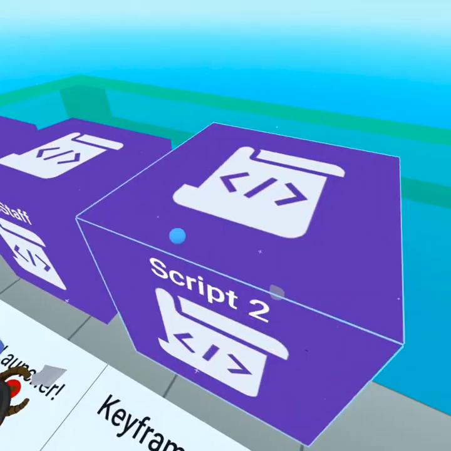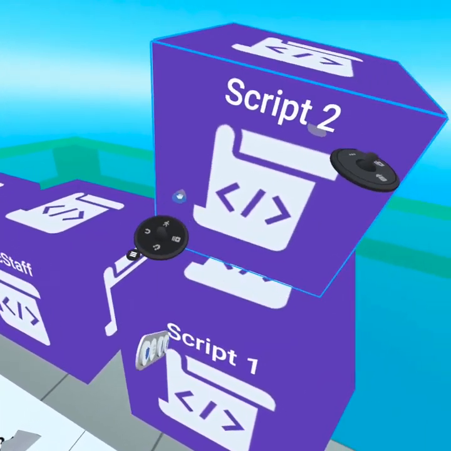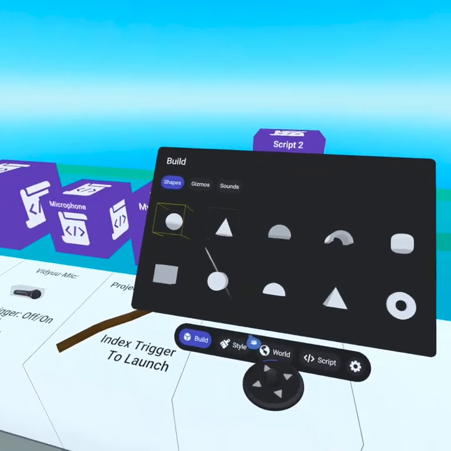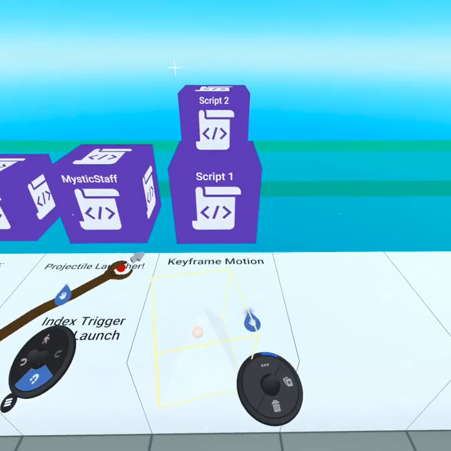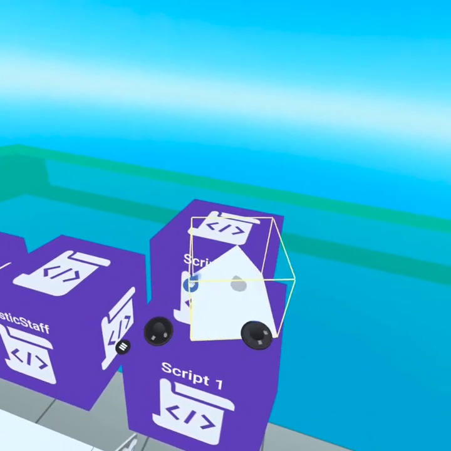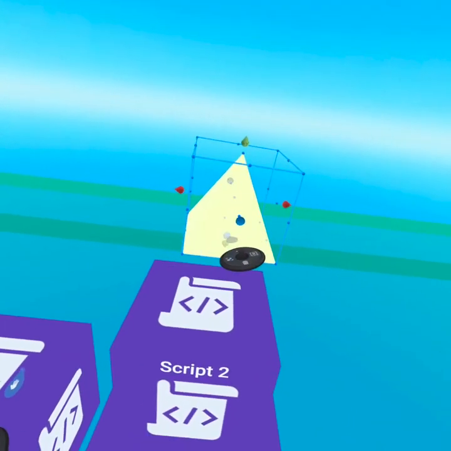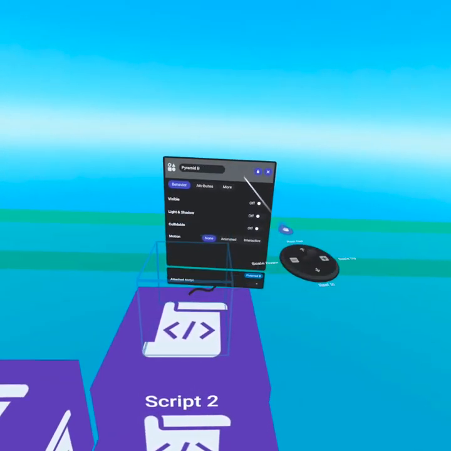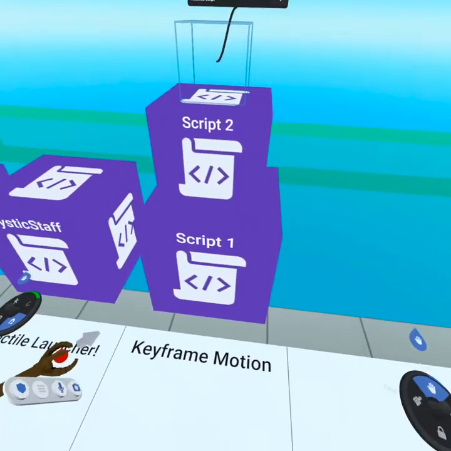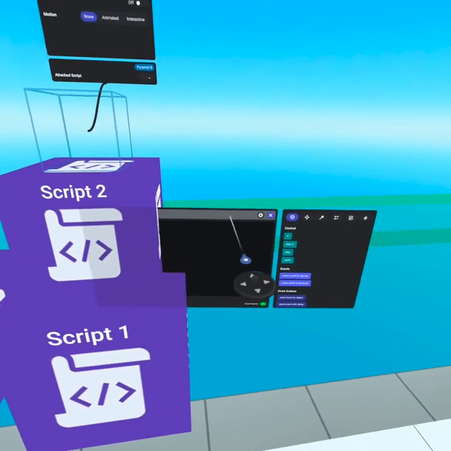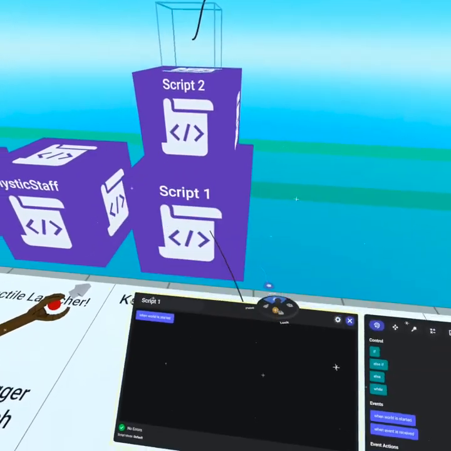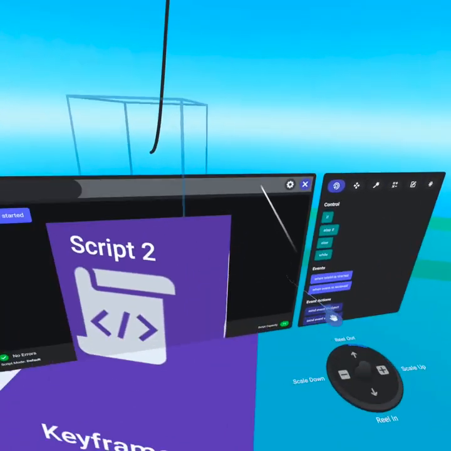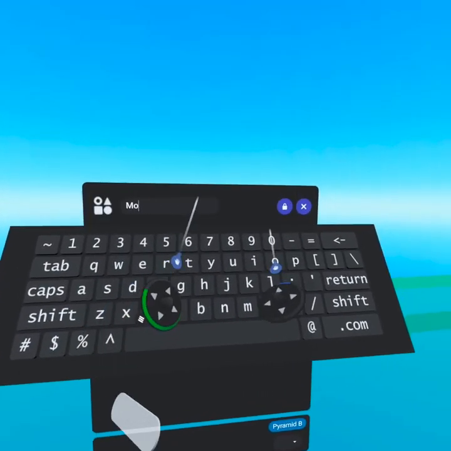So let's go ahead and pull out block 1 and then we'll duplicate and scale down just a slight amount. And then on top of this, we're going to need a controller. So to do keyframe motion properly, I recommend creating a little control pyramid like this. We're going to make this non-visible, non-collidable, but this is the control that controls the motion. So this bottom script is going to be keyframes, and then this one we're going to call motion controller. We're going to name this pyramid motion controller.